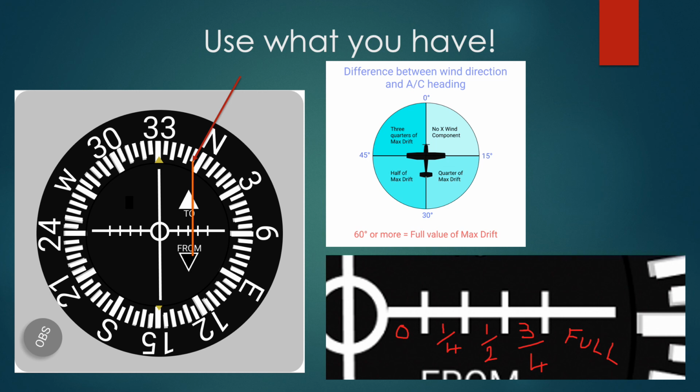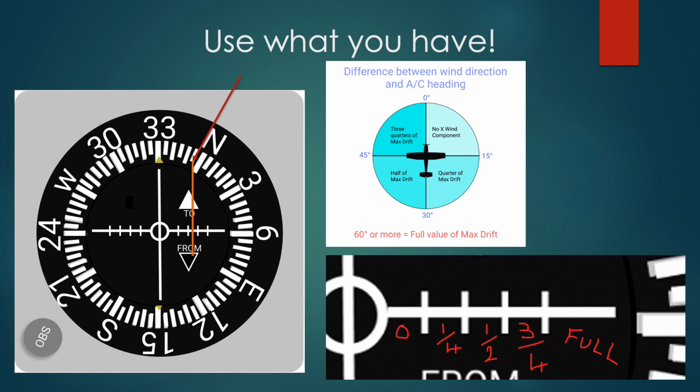So here's an example. It's not the same as the example before, and we need to fly a heading of 030. We could put that at the top of the CDI, and say there's a wind that's coming from 350, so it's coming from the right hand side, and you can see that depicted with a red arrow. What we can do is imagine a vertical line going down, and from that we can get an estimation of how much of that maximum drift we're going to use.